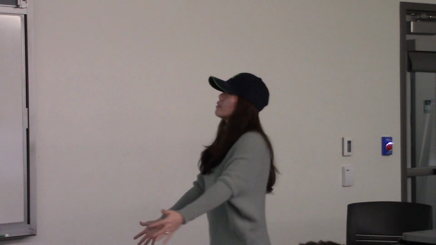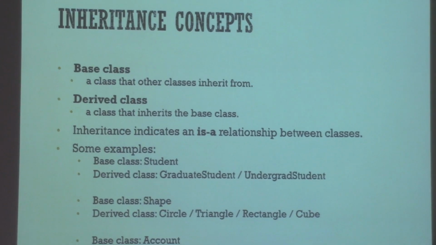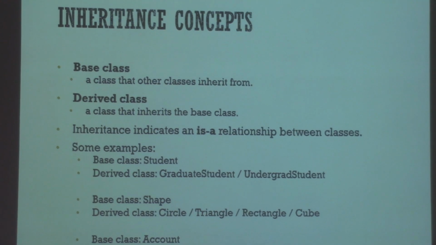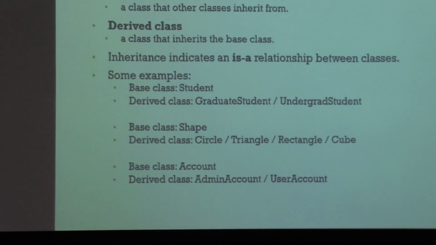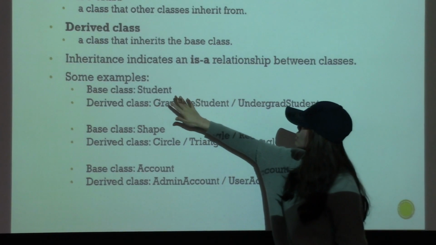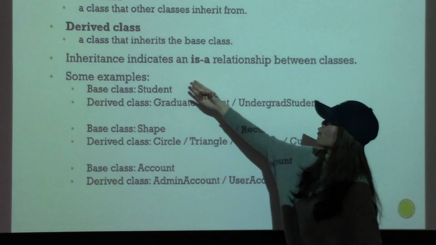To support this concept of inheritance, I'm going to give you a couple of new terms. Base class, very easy to understand: the base that you're absorbing from. Derived class is the new class that you're writing, where you take the base class, modify it, and customize it, and that will be your derived class. There are some restrictions on when you can do this. One example I already gave was the student, grad student, and undergrad student. The student class will be my base class from which I derive my grad student and undergrad student.